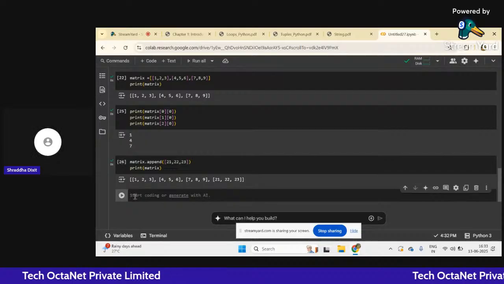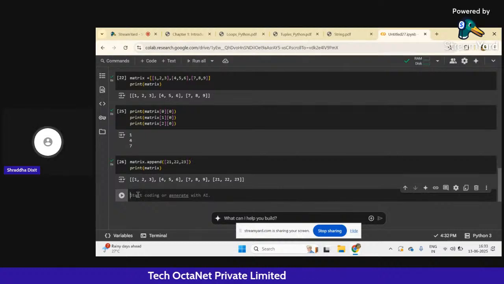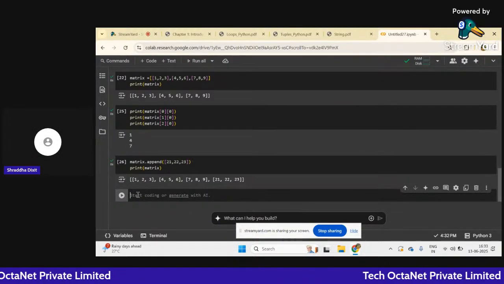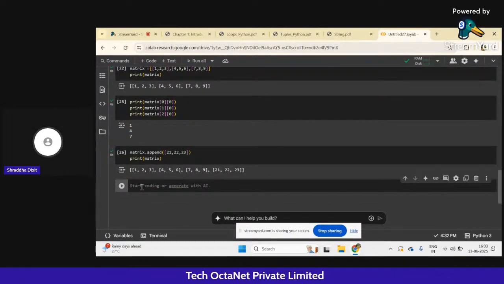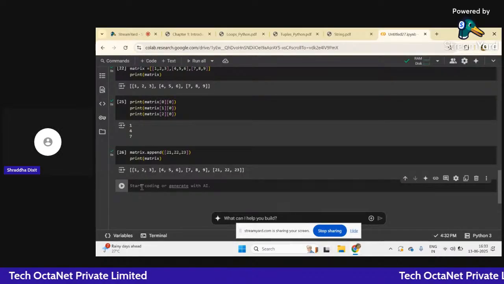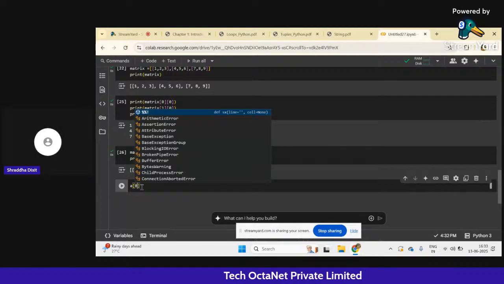Now, the reverse function does not work upon the multidimensional list as a whole, but similarly you can reverse a particular item. Suppose you want to reverse the very first sublist, index 0.